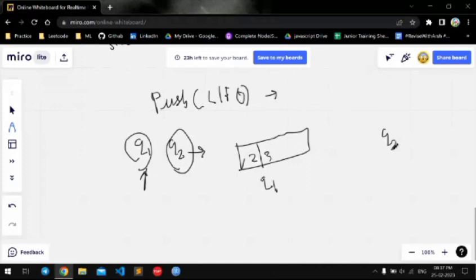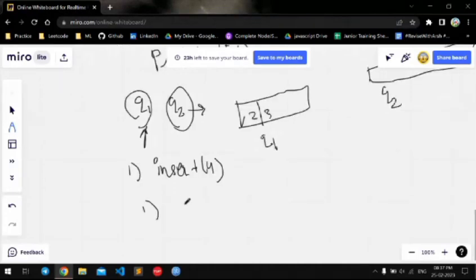So for push operation, step 1 will be, let's say we want to insert 4. So step 1 is insert this new element 4 into Q2.